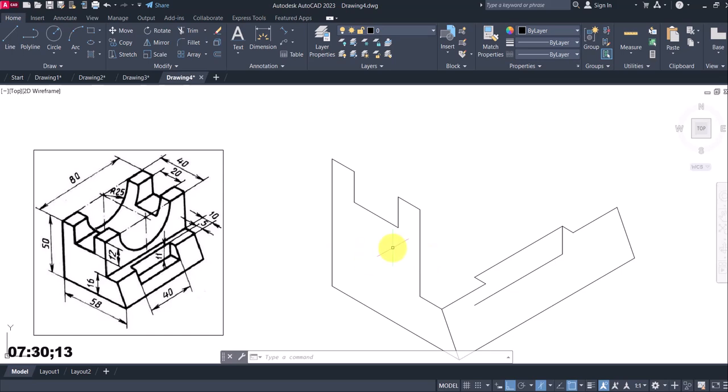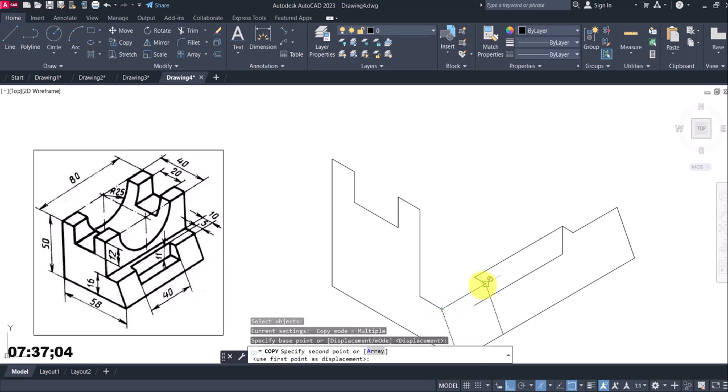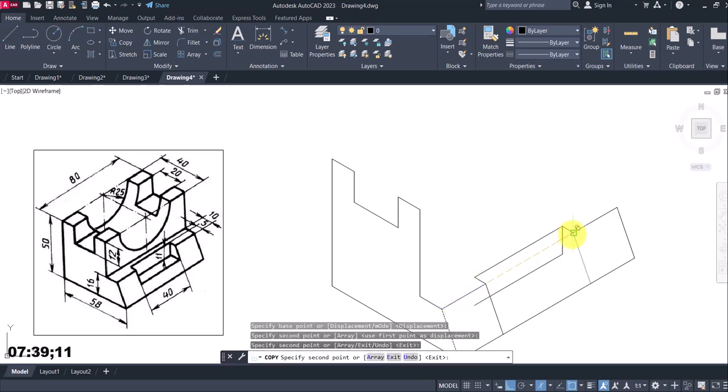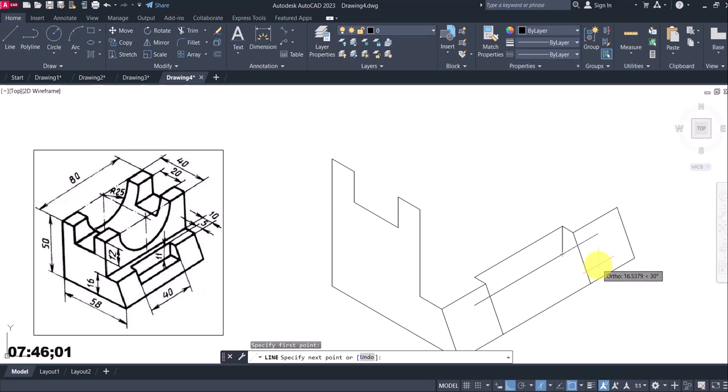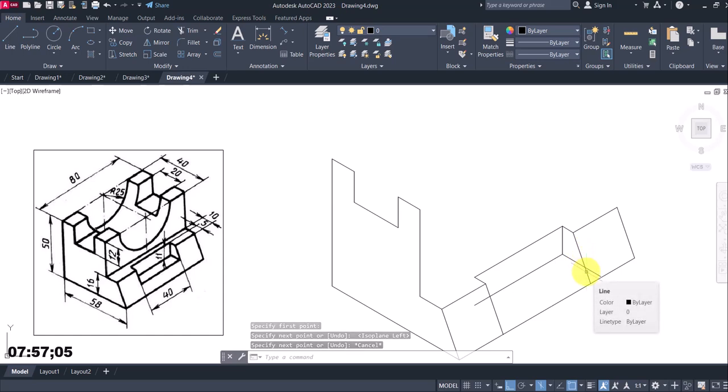Okay, all right. So now what I'm going to do is copy this line. Copy to this point, copy to this point. All right, so line again. So now I need this direction, F5. All right, so now where this line intersects this particular line that is not isometric direction will determine the cutting plane here. The cutting plane here.